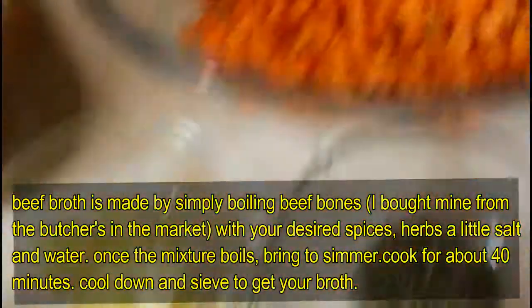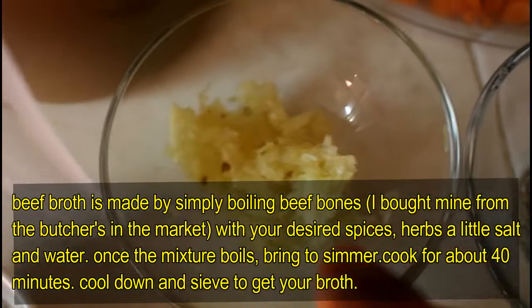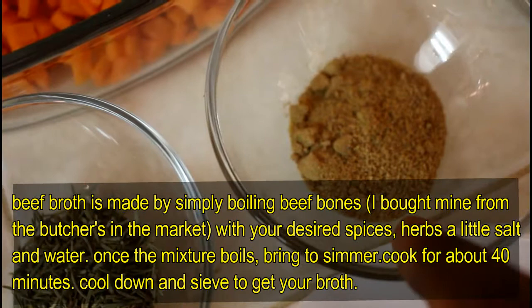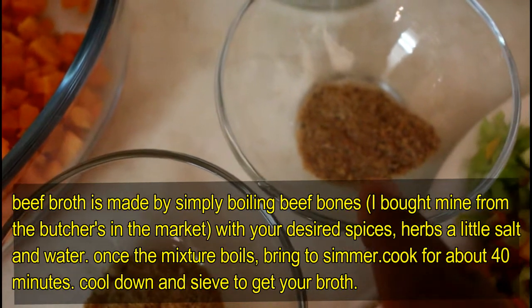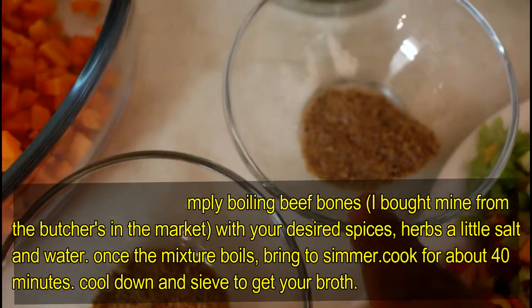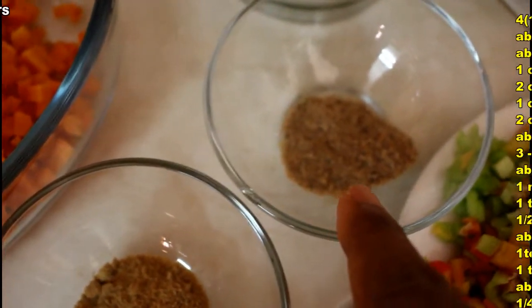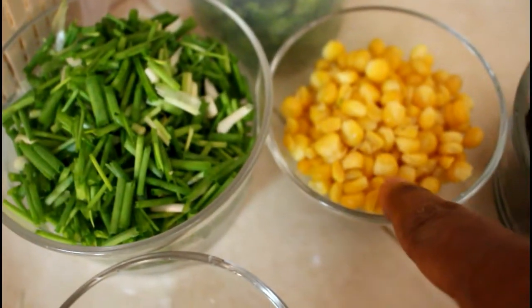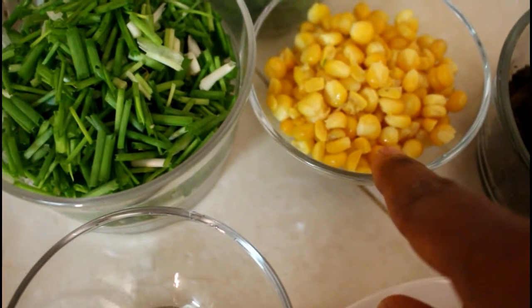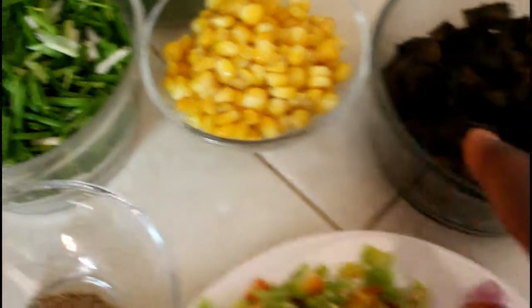We need some carrots, some green beans, salt to taste, of course, garlic, some thyme, a mixture of ginger and garlic powder, crayfish. Yes, naturally you shouldn't be using crayfish in fried rice, but I'm not using stock cubes and I want it to have some depth. You can barely taste this. That's why we are using just a tiny pinch of crayfish, some onions, leaves, green peppers, a little bit of boiled corn. I had some boiled corn left in the refrigerator, so I just used my knife to get some kernels out. So some corn kernels as well.